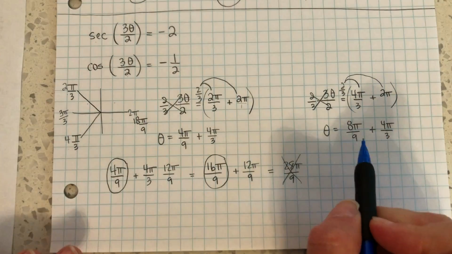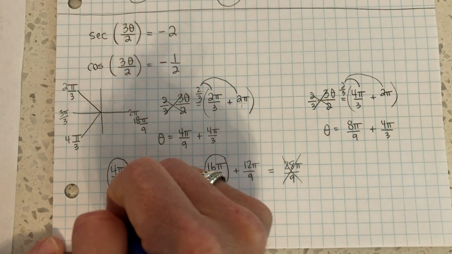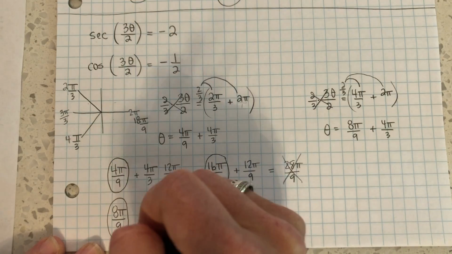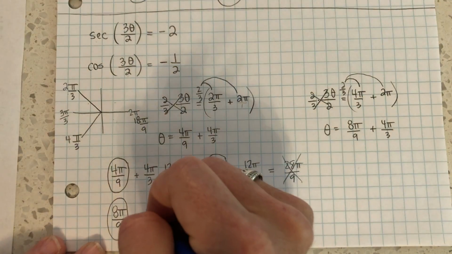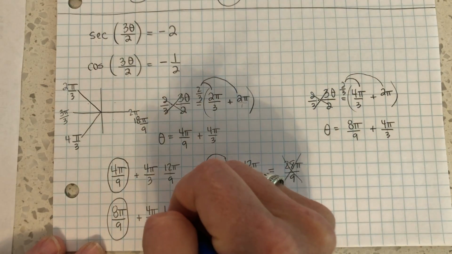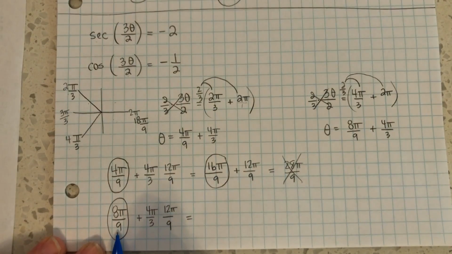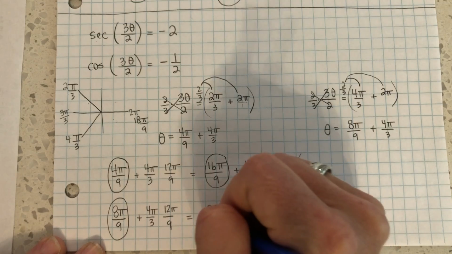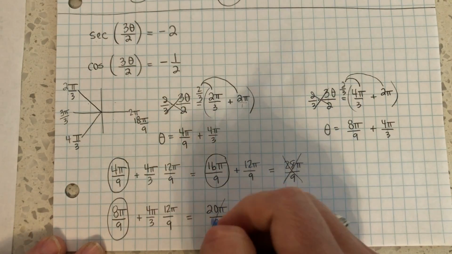So now we go here. Let's try and go, what other angles can we get based off of this one? So now 8 pi over 9 is another answer. And now add the period to him until you get beyond your 18 pi over 9. So add your 4 pi over 3, which I said is really 12 pi over 9 when you get a common denominator. And what happens is 8 pi over 9 plus 12 pi over 9 is 20 pi over 9, which is already past 18 pi over 9. So he's not an answer.